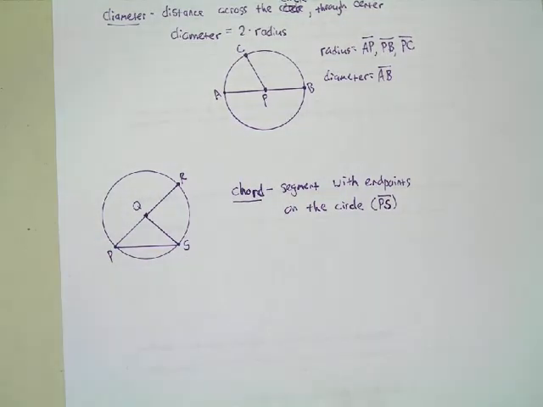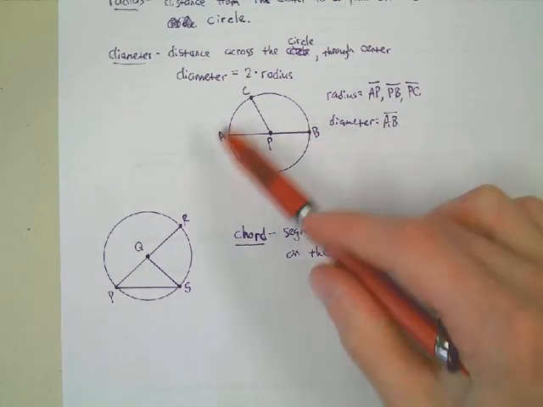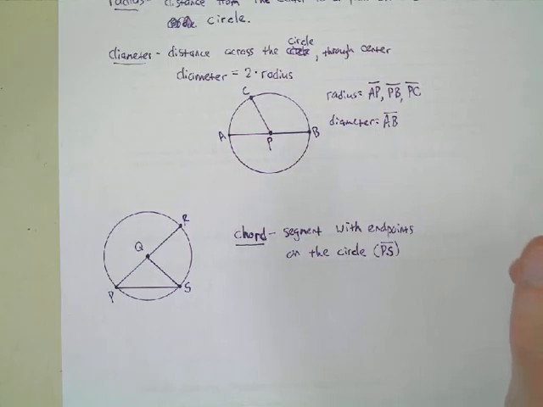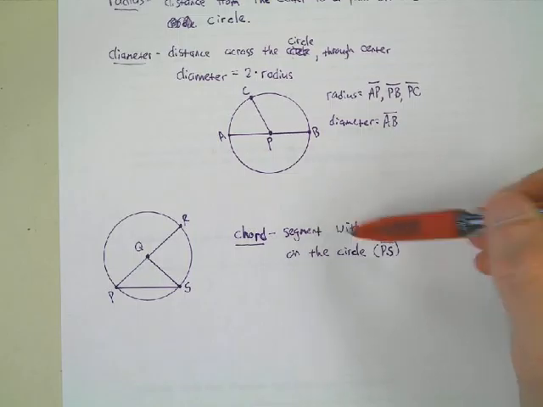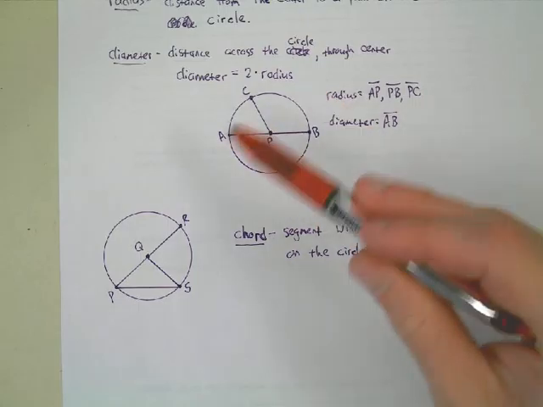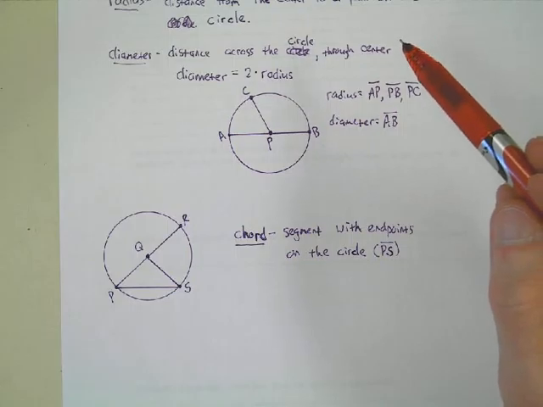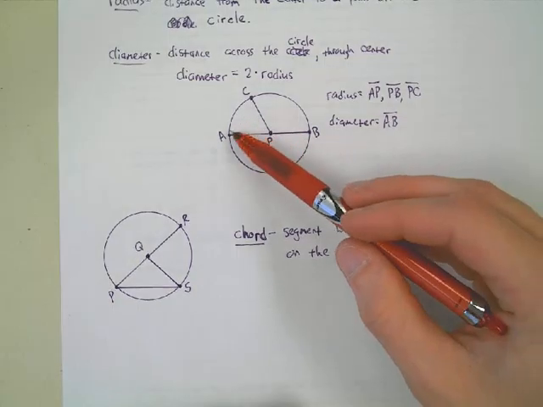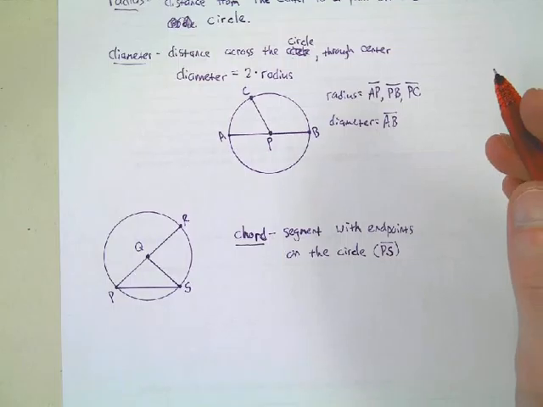Now, believe it or not, in the previous circle that we looked at, there's a chord in this picture too. What is it? So again, the chord definition is a segment with endpoints on the circle. So there's another chord in this picture right here. What is it? So let's go to Alex first. Couldn't it be AC or CD? Okay, AC, you'll notice, would be a chord if it was drawn in. But I'm saying right now, without adding any segment lines in, there's a chord in this picture without having to connect anything.